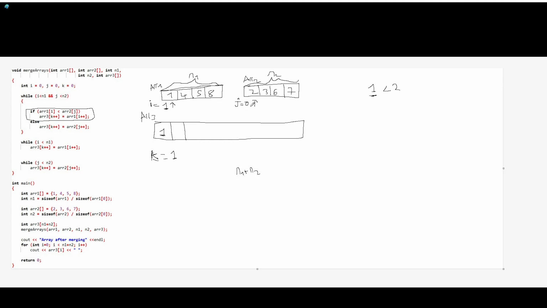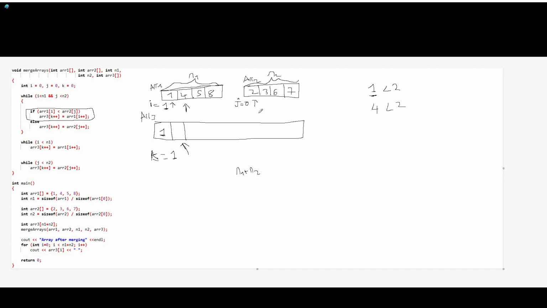Then j is still showing the same part of array2. Then we will do the same operation again. So i is showing now here and k is showing now here. So the array1 element is 4 and the array2 element is 2.